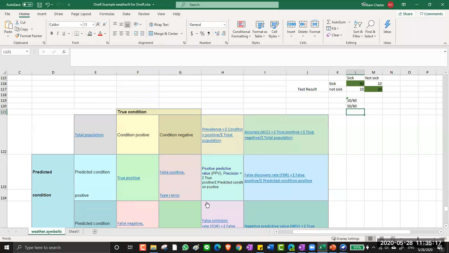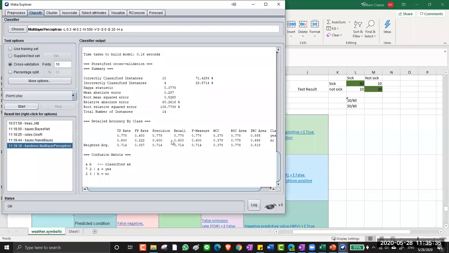But anyway, these terms are measures of the accuracy in a particular direction, like we said here. And also we can talk about measures of the inaccuracy in a particular direction. Weka also shows that here. So we have precision and some other things you can look up here. You can find false positive rate, true positive rate, something called recall, which is also in here, and so on.